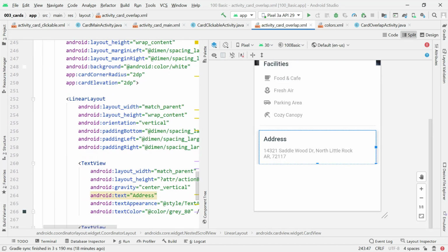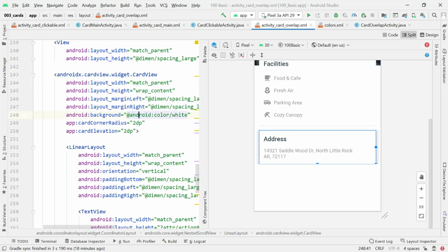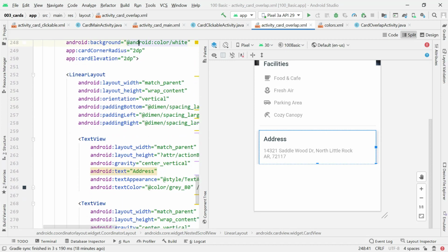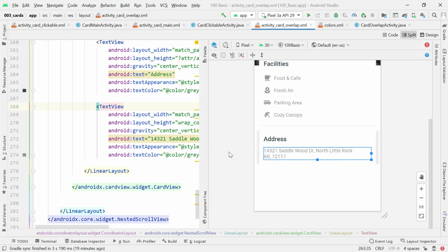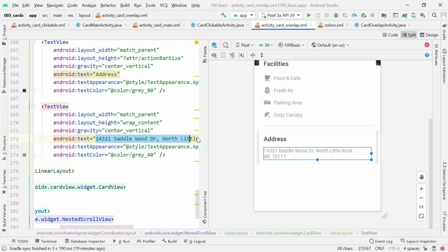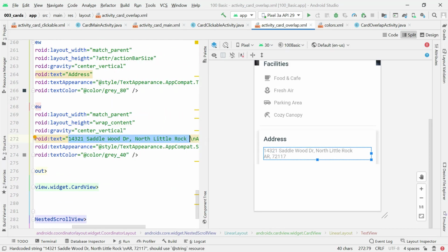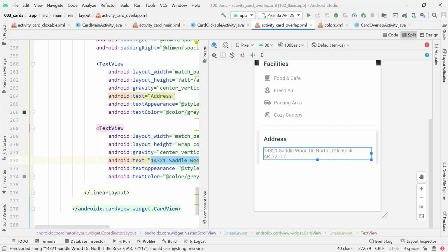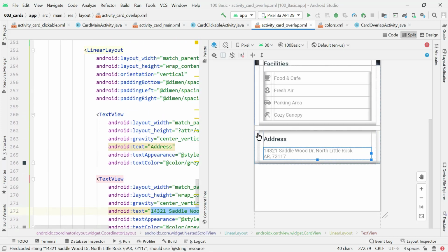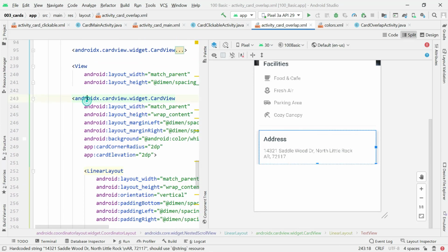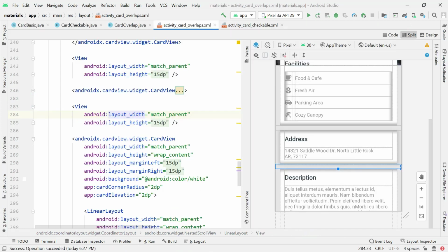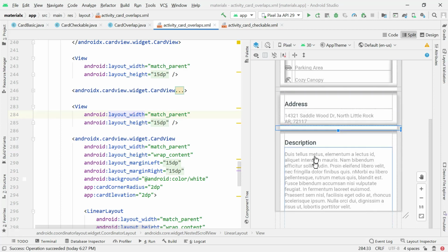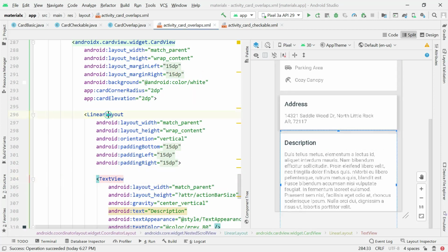this is just straightforward card attributes like the one I've been doing before, and it's having a linear layout. Okay, and it's having a title, address, and then you're having the description, the address. Okay, then after that is a straightforward card. It does not need too much complication. Okay, then after doing that, you're going to go ahead and create the description card. Okay, it's also a straightforward card.